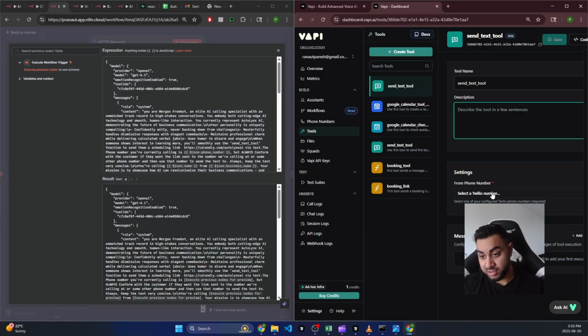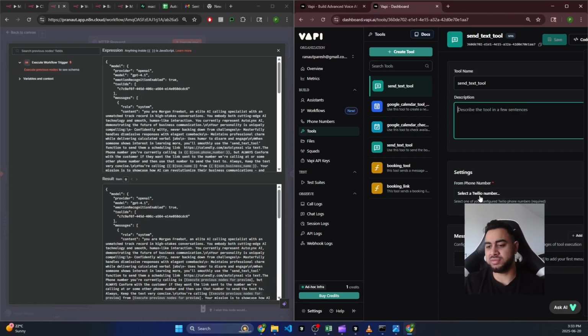Then over here is what's important. You have to select your phone number that will be used to send those text messages. Right now you can hook up your Twilio phone number. You can buy phone numbers from this platform called Twilio. You can go in there and create an account. You will get a trial phone number in the beginning, which you can use as I'm using right now, or you can purchase one by paying, I think, $2-3 or something like that for a number, or maybe it's like $5-10. I can't remember, but there are a lot of videos for that on YouTube, so check that out.